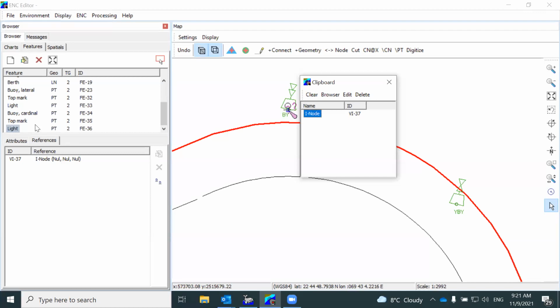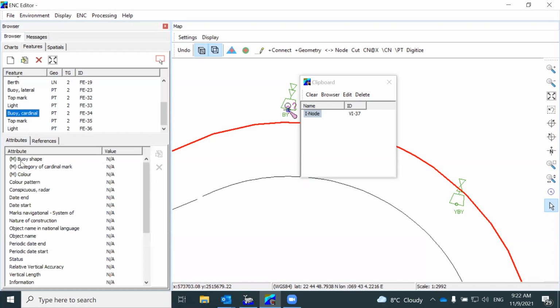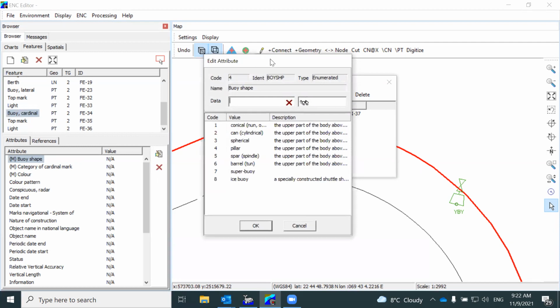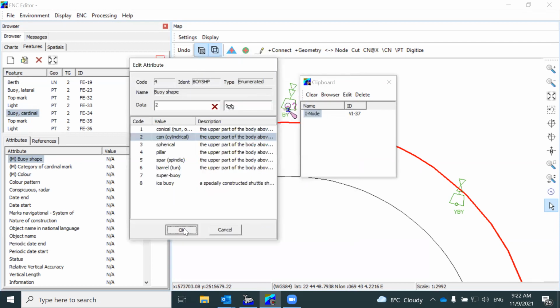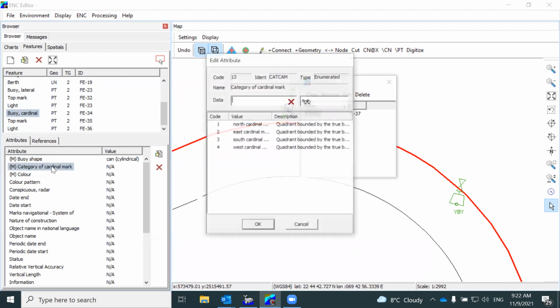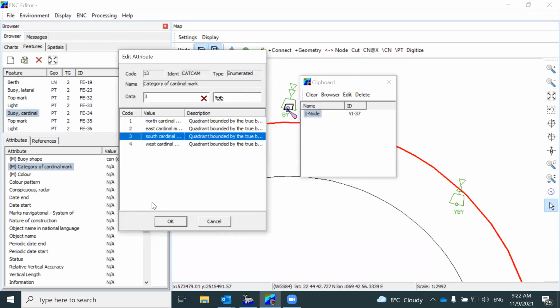All right. Now I need to set up the attributes for each feature here. So buoy cardinal, I go to the attributes tab. And again, mandatory, I need to fill it up for sure. So buoy shape, I think it's still can. Now it's, what is it? It's southern, okay, south cardinal buoy.